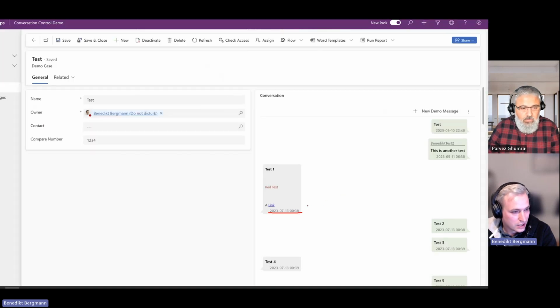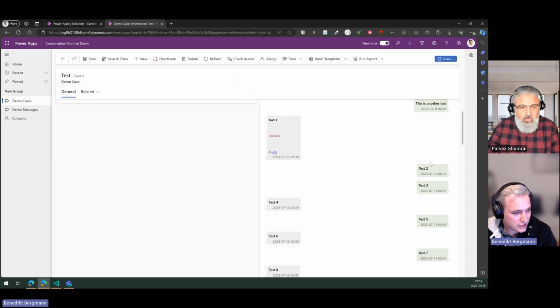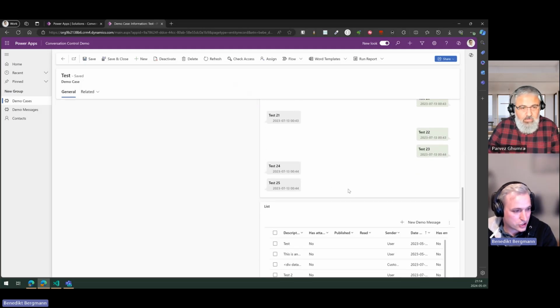That's a bit older information here. One request was to have an additional level of header here. I don't think that I have that on my GitHub yet. I tested around with it, but yeah. And it can be as long as you would like. Now I have only 25 messages, but if there would be more, it would show a load more button, and then it would load the next batch, whatever is configured.